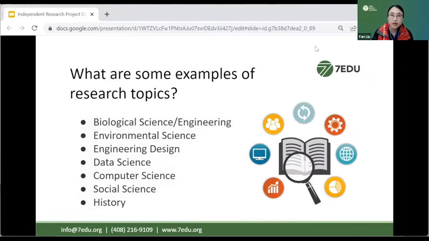Yeah, so it's not just for STEM, although the panelists today are STEM representatives, we do have teachers who can help students with non-STEM research projects. So if you're not sure whether we can help you with your research topics, or you think you have research topics that do not fit into the bullet points here, then feel free to reach out to us, because for the sake of space, we didn't list all the topics that students can work on. These are probably the most popular, but still very generic.